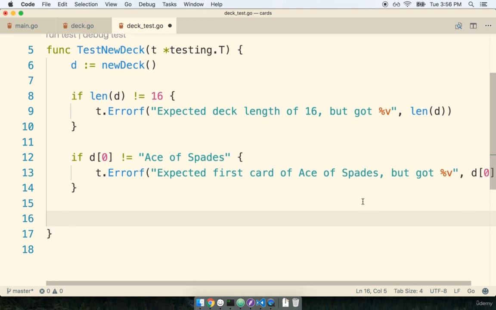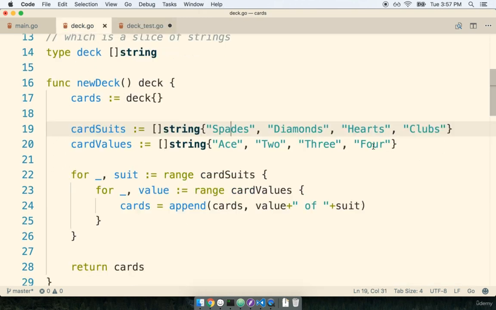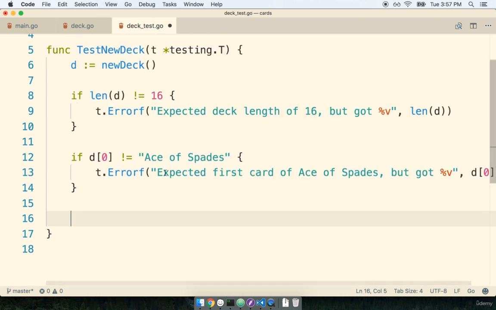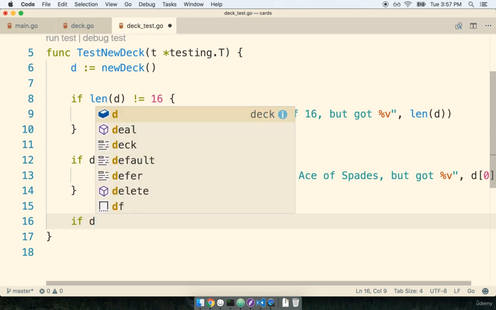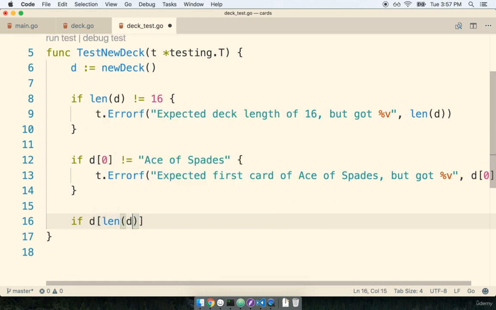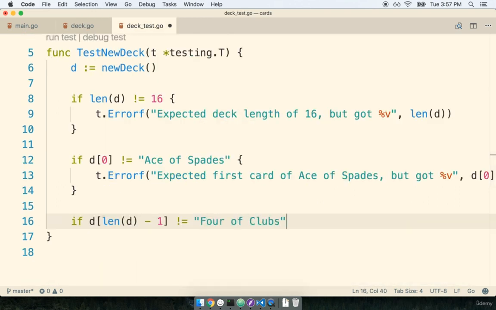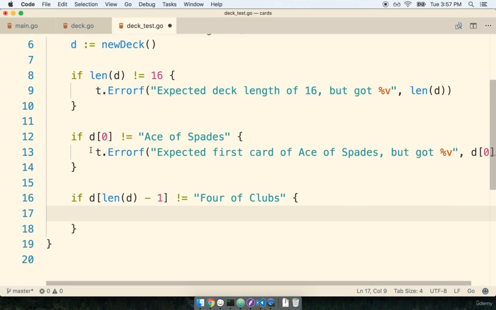Now we'll repeat the same process for the last card in the deck as well. So we're going to make sure that the last card in the deck is a four of clubs. So I'll say if, and this one's going to be a little bit more complex. So we'll say d at the length of d minus 1. That's going to be the last element in the slice. So if that is not equal to the four of clubs, then we need to tell our test handler that something went wrong.